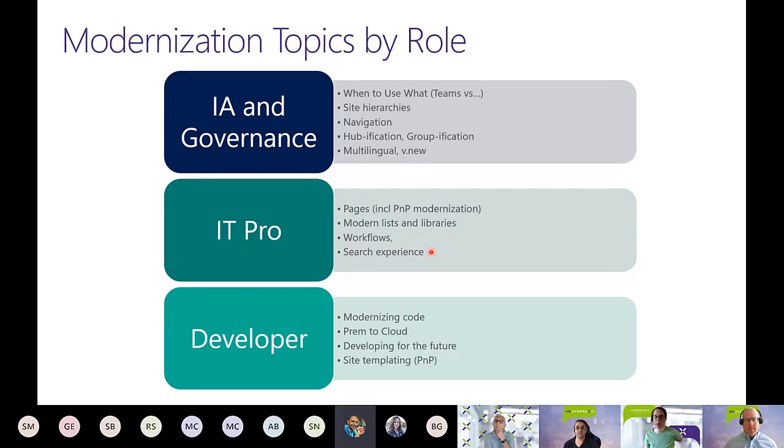But the other focus was on IA and governance. Two different people would like to focus on that. I'd love to hear about that. And I think let's refine that a bit, because IA and governance can be very big and very broad. Let's drill into which of these subtopics under IA and governance is of particular interest. Yeah, they were general comments, so I don't see a specific ask. Okay. We can do one, hubification.